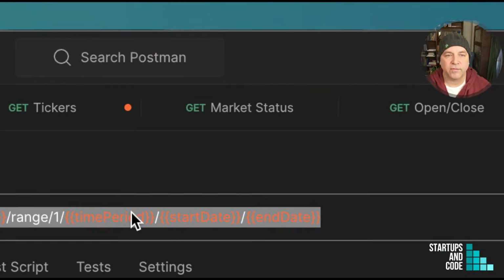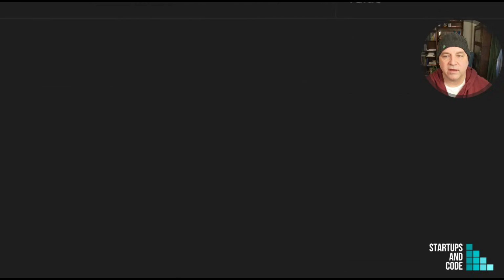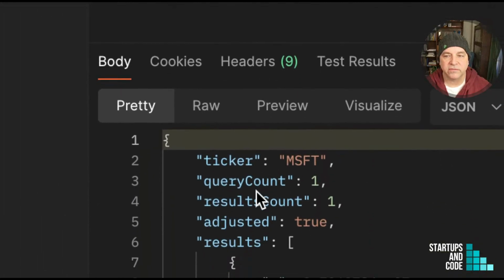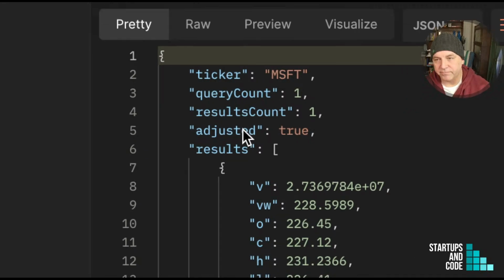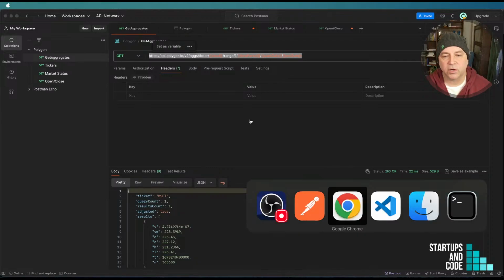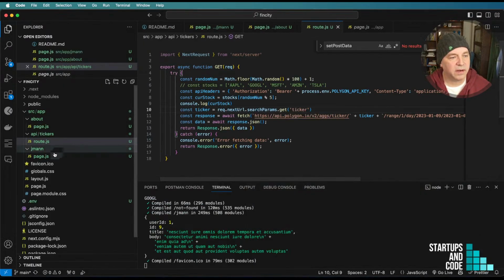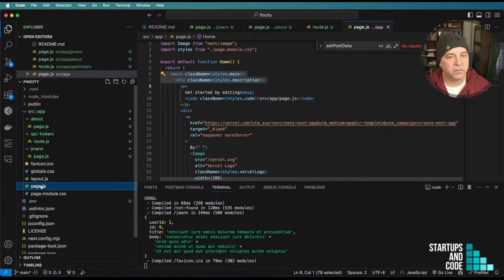So these are variables that we set. And then down here, you'll see the results. This is what is coming back from Polygon. Cool. So let's go into the code.